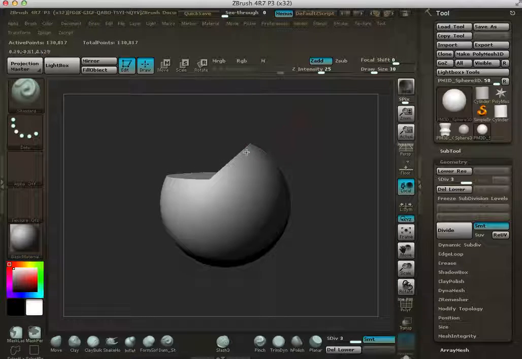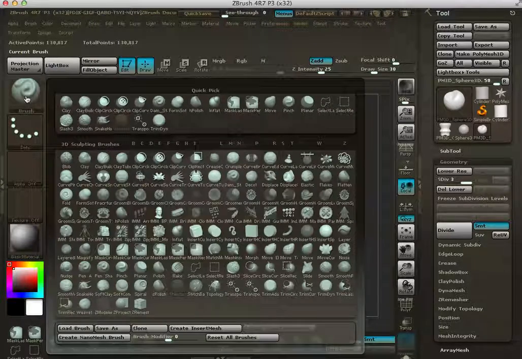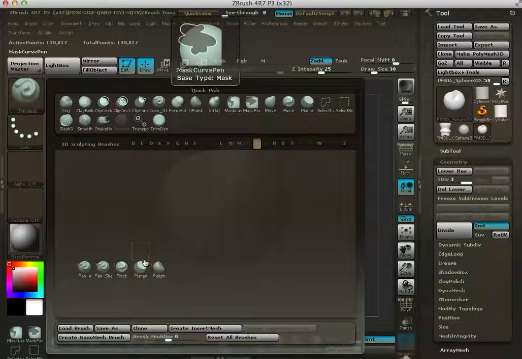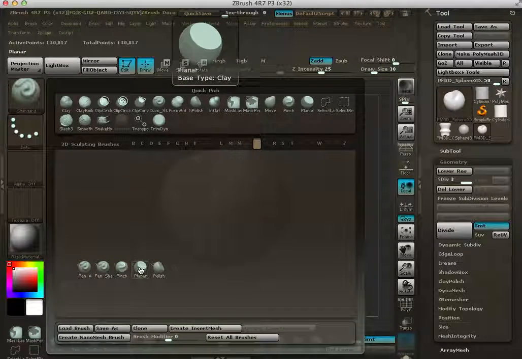Now say I decided that I wanted to plane this whole side out, and I didn't really want to clip it, but I wanted to get a little bit more control. I could use a brush, so I'm going to hit my brush palette, I'm going to hit P on the keyboard, and then I'm going to pick this brush, the planer brush.